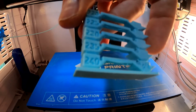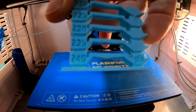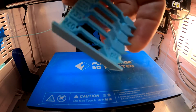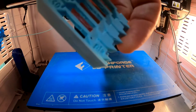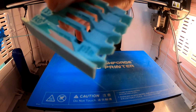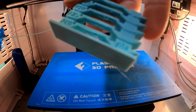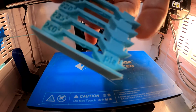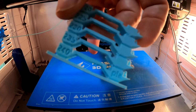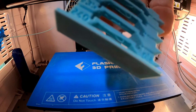Numbers, 220 looks better. Actually 225 maybe. Look at these pointy things. Well, I mean, we could run anywhere from 220 to 230 with this setup. I think if I had a little more fan, I probably wouldn't get this drooping at 230.